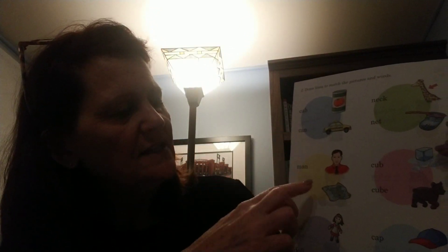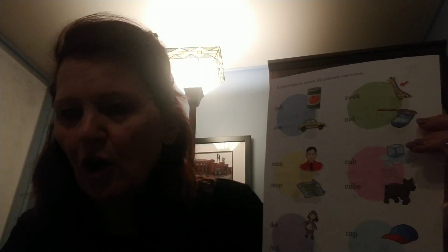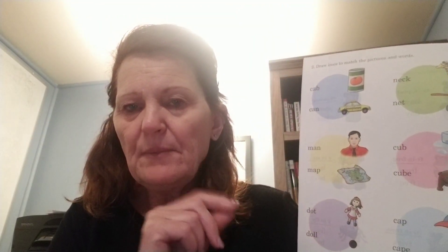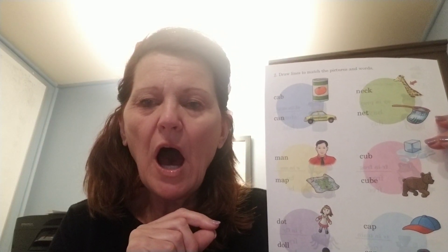We're not going to do the front today. Today I want you just to work on the back. Mom, Dad, Brother, Sister — whoever's helping you — can also remind you that on this side we have some pictures and some words, and these are all words that we've learned. These are short vowel words, and there are a few magic E words. Remember our vowel sounds: short A, short E, short I, short O, short U. Use those sounds to sound out our words.